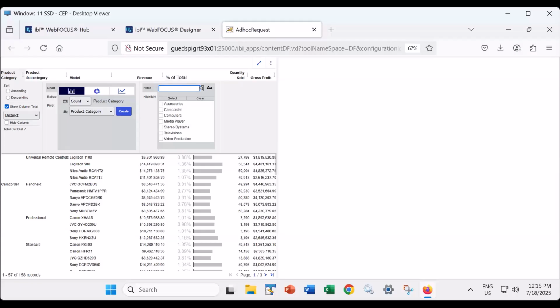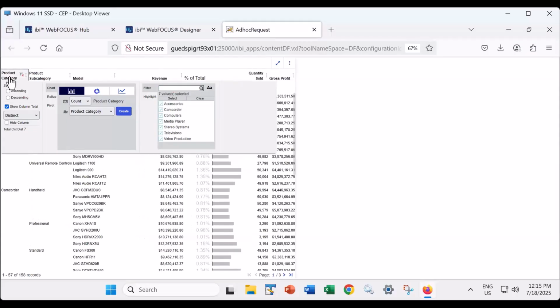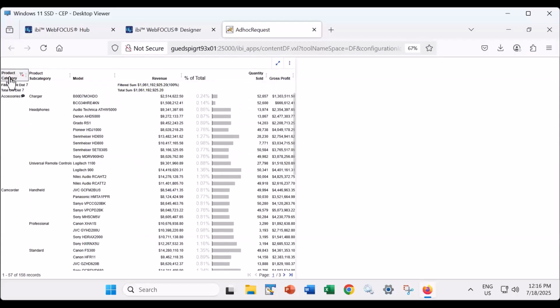And then if I wanted to, I could select all. And you'll see seven values, which is still the same, because it's selecting all of them, but I could certainly do that. And you'll see you get a little filter icon with an X there. Notice it puts filter count and filtered sum. In this case, they're both the same because I'm not truly filtering, since I selected everything.